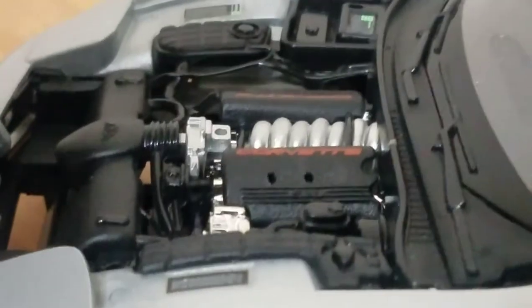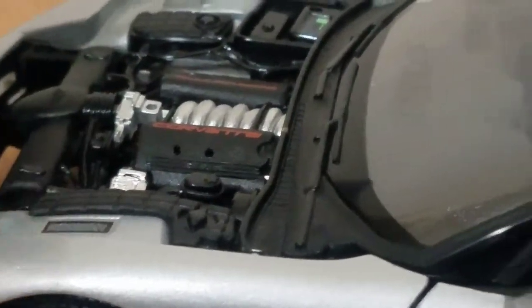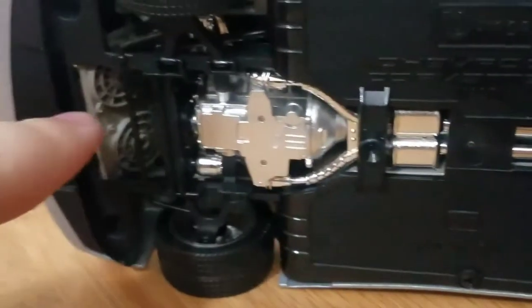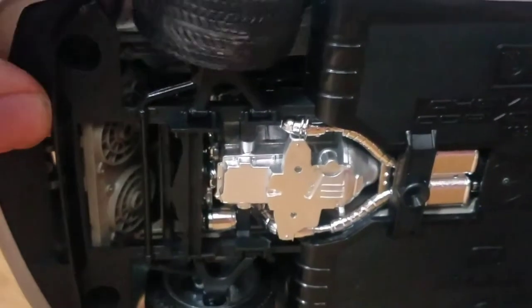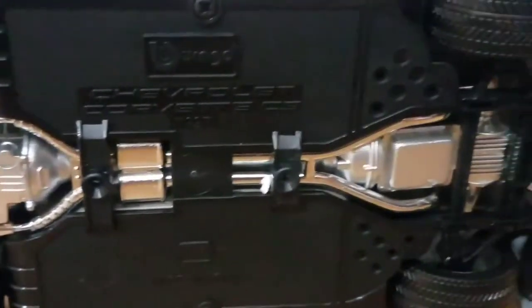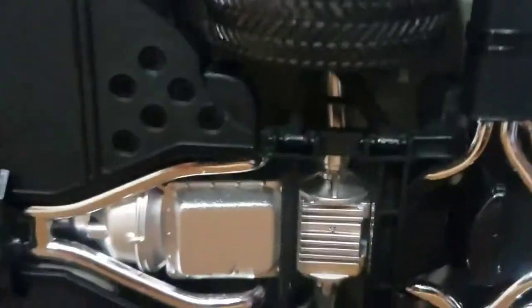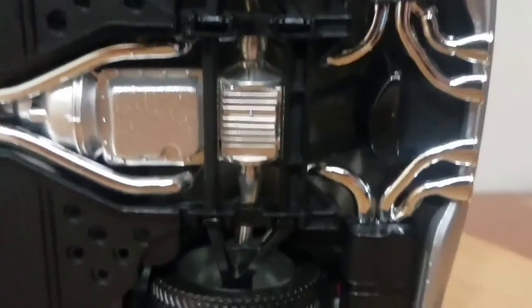Once again, the detail is quite impressive on the engine. Got the radiator down inside here. I'll flip the car over so you guys can see the detail on the bottom, excuse me. You see the cooling fans of the radiator right down there. Got all the exhaust. Does mention, as I mentioned, working steering. Got some nice detailing on the lower control arms of this car, all the way down to the back of the car, and the exhaust sticking out the back. We do have the lower control arms and nice detailing of the rear end of it.